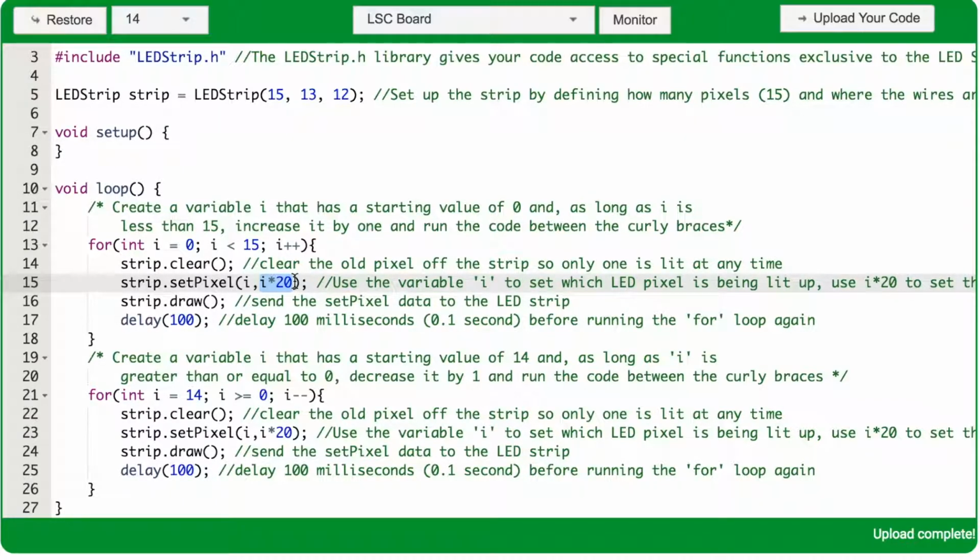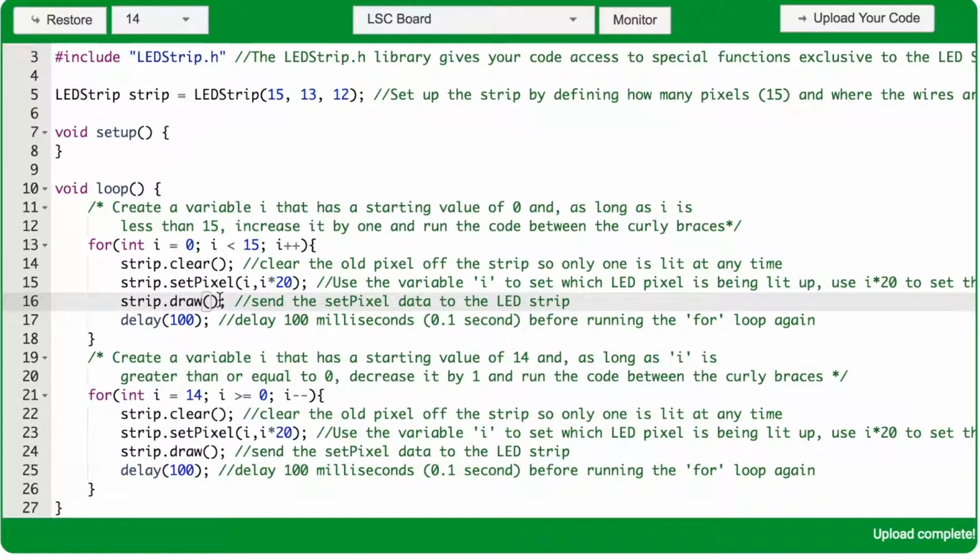We're going to see a full range of the colors that the LED strip can display because 300, which is the number of color values, divided by 15, which is the number of pixels we have, gives us 20. So if we multiply i by 20, each pixel is going to show a color value that's 20 greater than the last pixel, and by the time we've lit up all 15 pixels, we'll see the complete range of 0 to 299 color values.